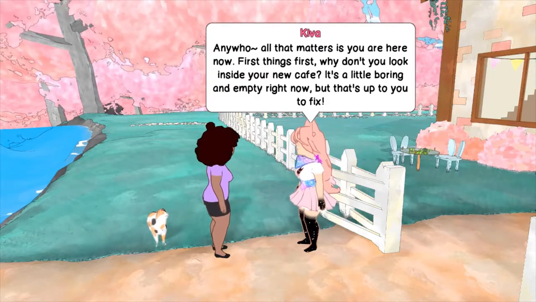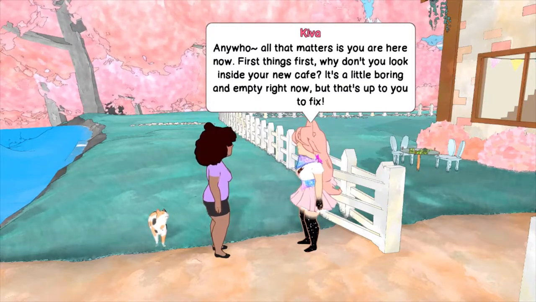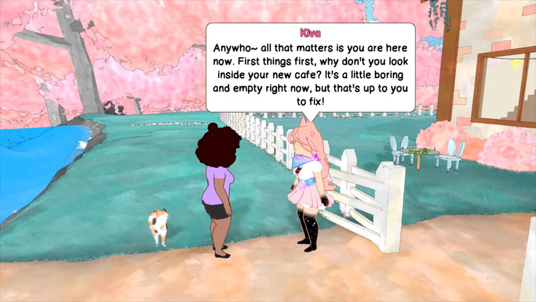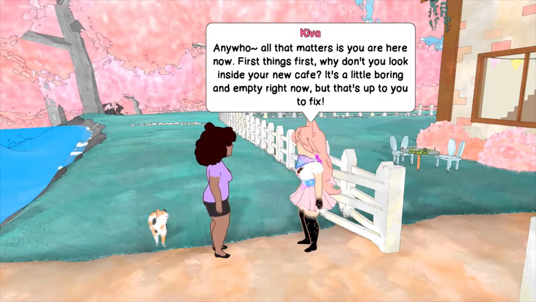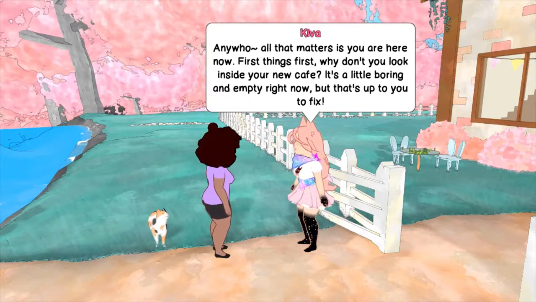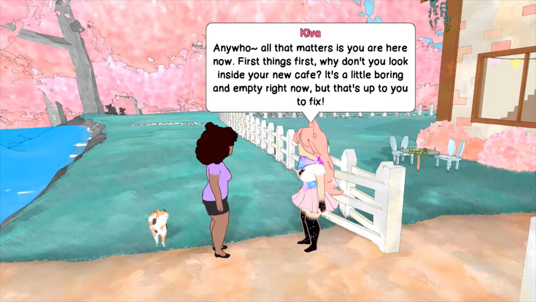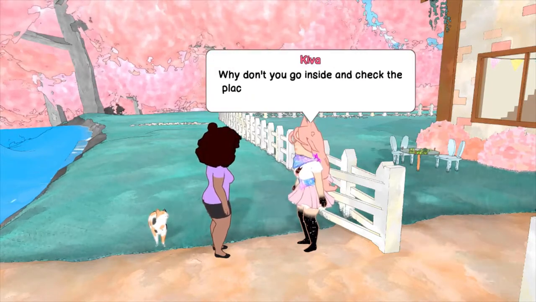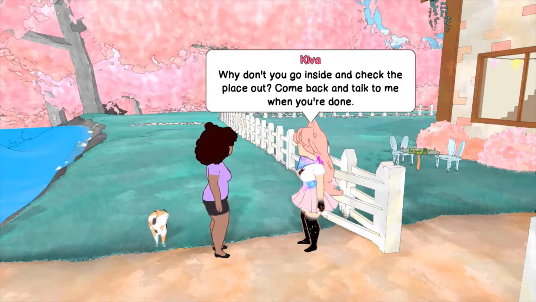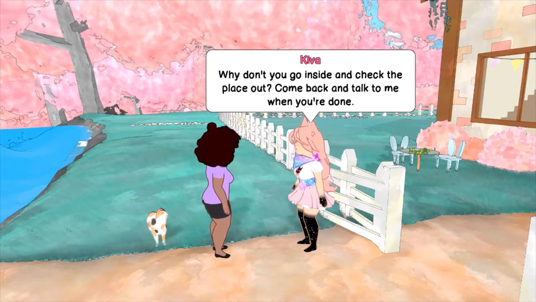Now, first things first, why don't you look inside your new cafe? It's a little boring and empty right now, but that's up to you to fix. I wonder what we can do. I kind of want to make it a really, really cutesy look inside. Why don't you go inside and check out the place? Come back and talk to me when you're done. I will, Kaiva.